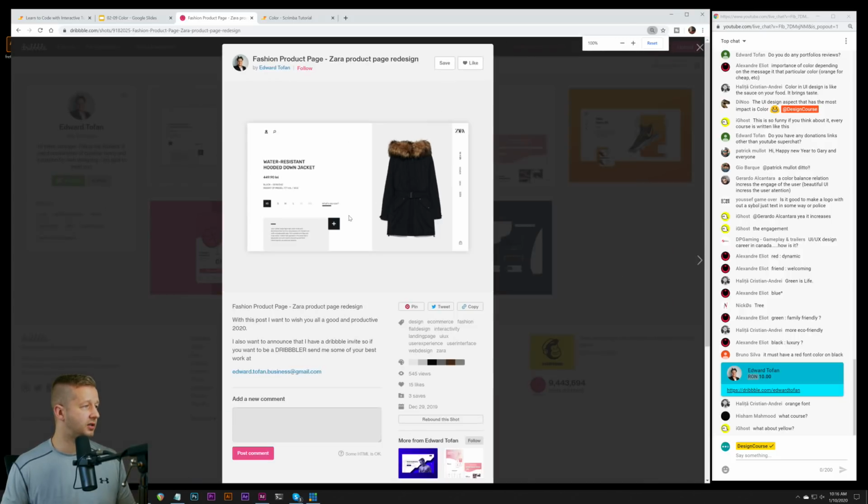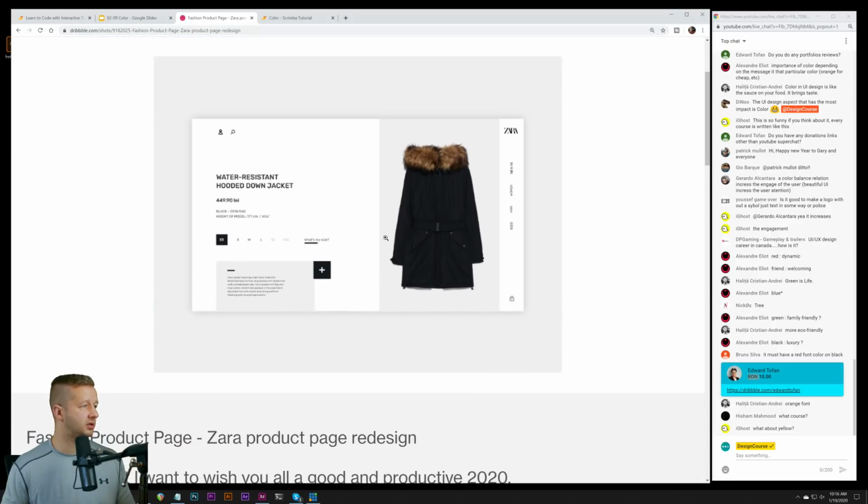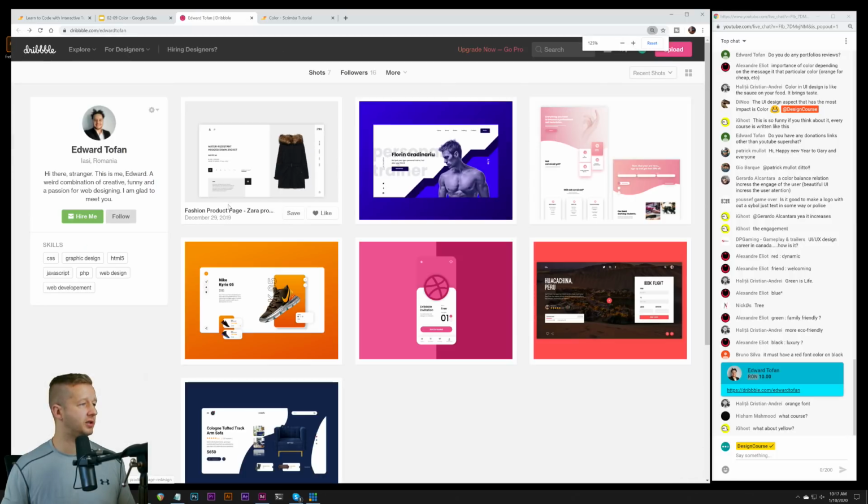I wish I could see a bigger version of this, but from what I see, it's very pixelated, kind of. This looks solid. Very good white space. The visual hierarchy and the type is good. And this is a monochromatic approach, which does give you that feel of luxury with the white and the black on top of each other. Yeah, that's solid. Let's go back here. Let's check out another one.